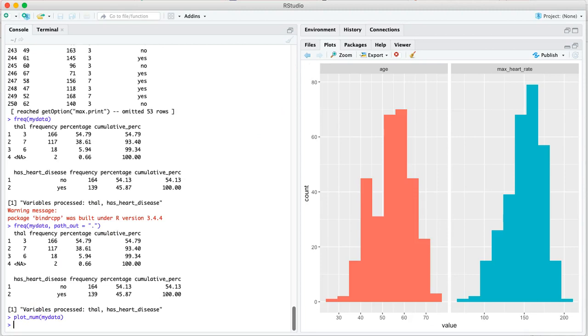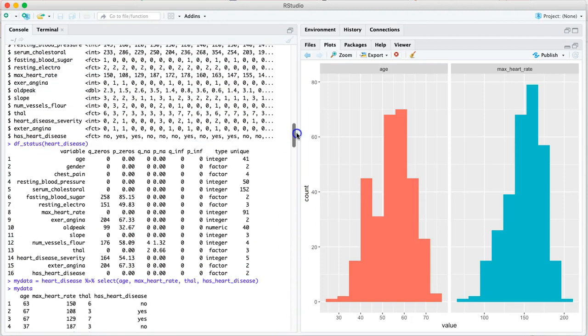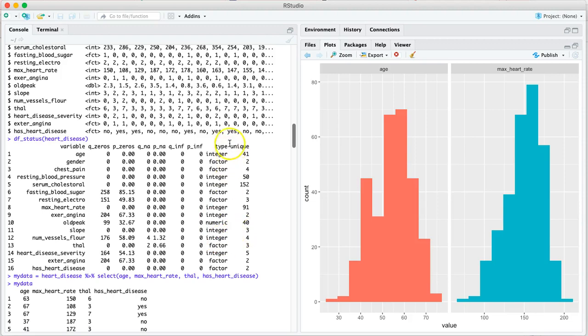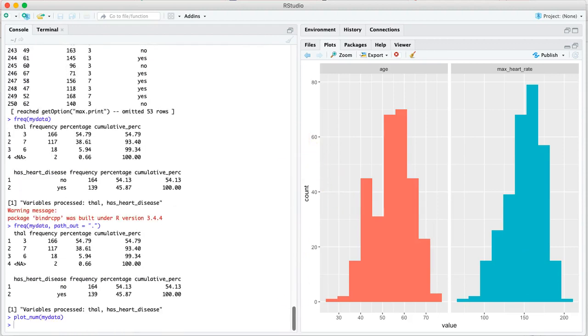This is helpful because if you just want to get a sense of what's going on with your data, how each data type is being processed, it's far better to go and look actually at the data type up here. Is it an integer or is it a factor? But just to give you a general idea of the distribution of these integers in your data set, it's really good to graph them out and just have a better sense overall of what's going on with your data.